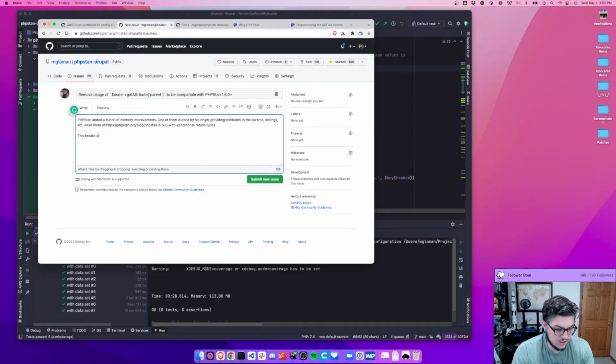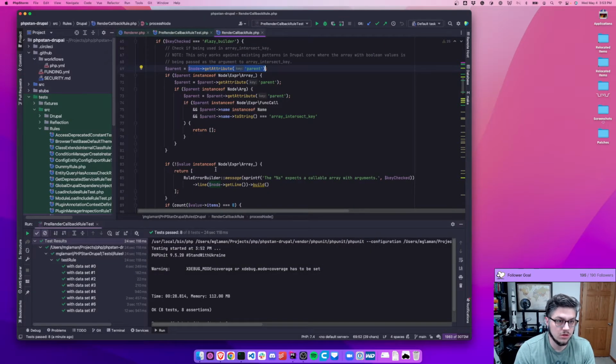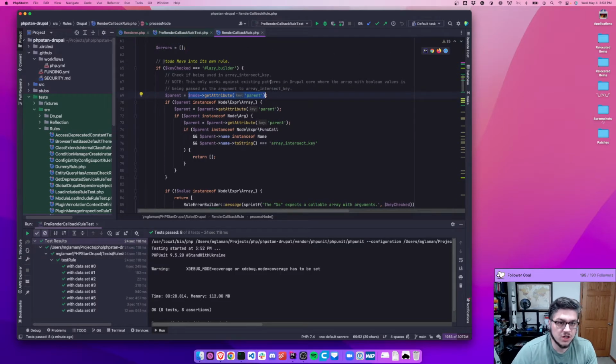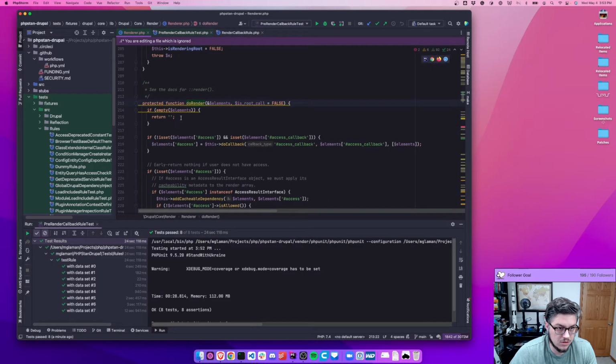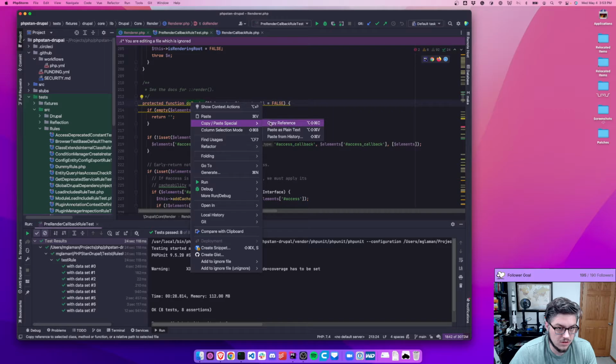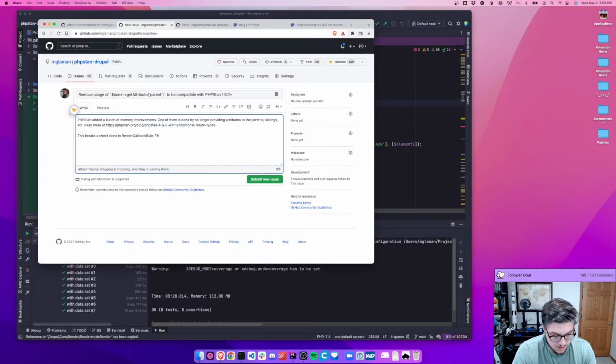This breaks a check done in, what is this called? Render callback rule. If key checked, we could actually find the scope. I think we could simplify this. This performs checks to see if the caller is in array intersect key as done in.